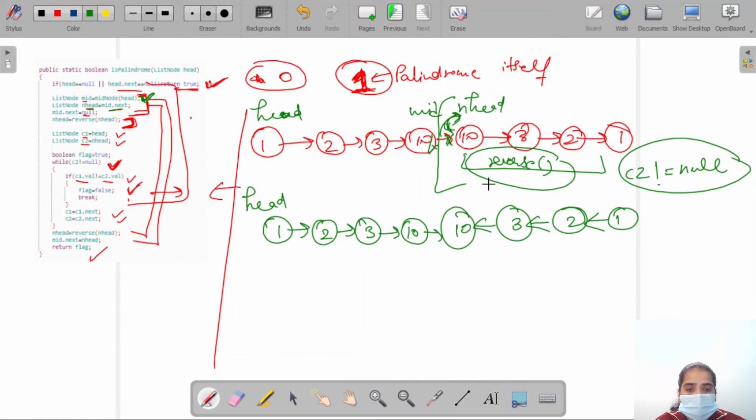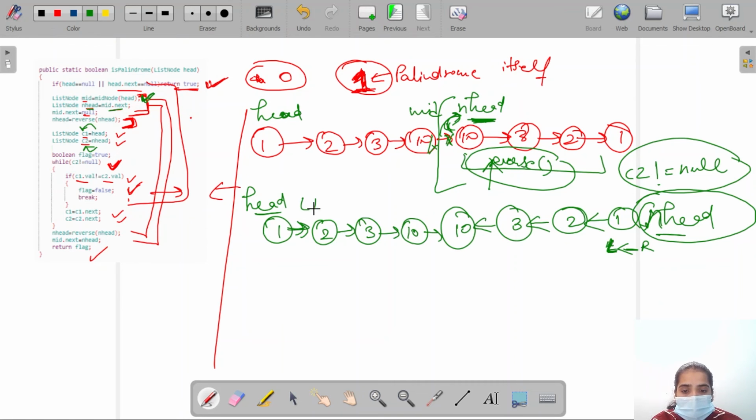You can see before the reverse operation, here was my n head, and after the reverse operation, my n head will come here. Now I'm storing head's value in C1 and n head's value in C2. And now I'm able to iterate my pointer from right to left because the direction of pointers has changed, and head will move from left to right.